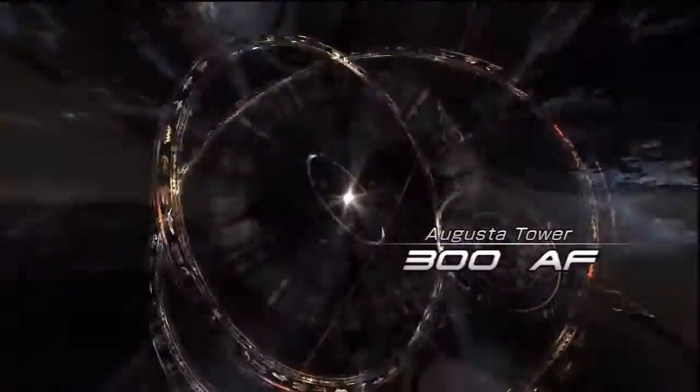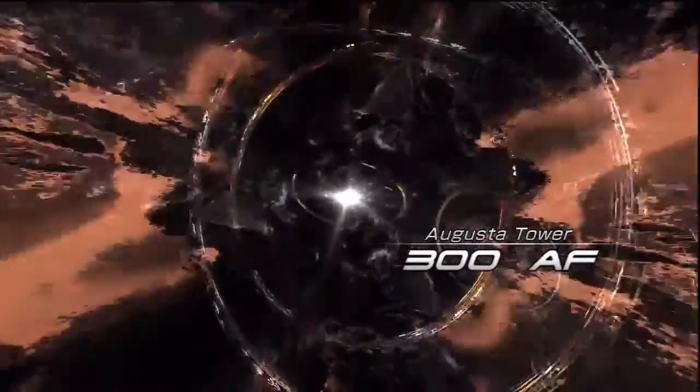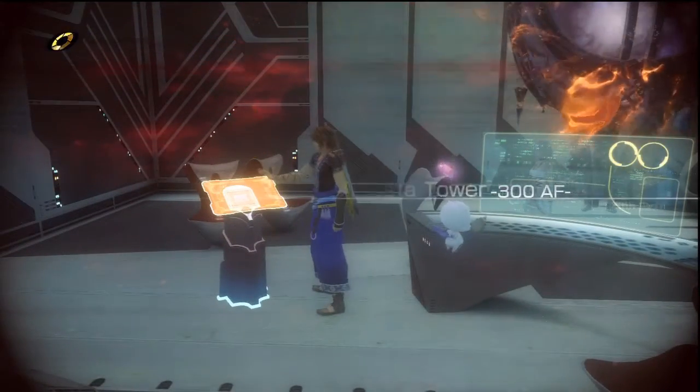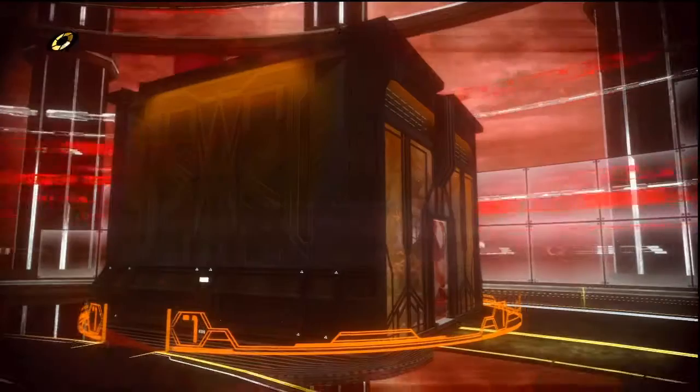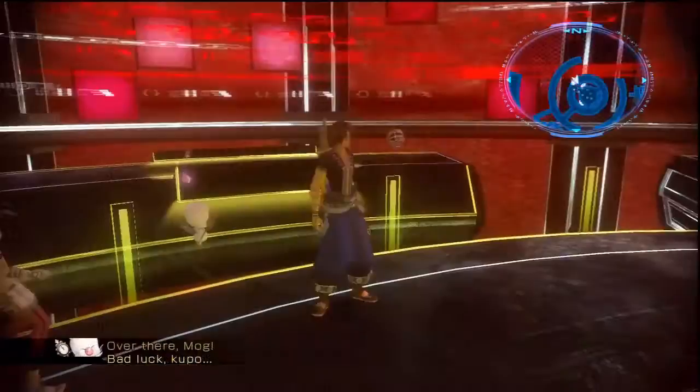Alright, so in our last installment, we visited Yashchis 1AX, unlocking Augusta Tower 300 AF. So let's head on over to the Augusta Tower. It's basically a little bit of a puzzle area, but the puzzles aren't all that complicated. First thing you do, touch the panel, rotate the room you start in, so you can start moving along.